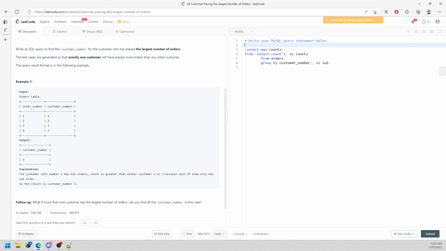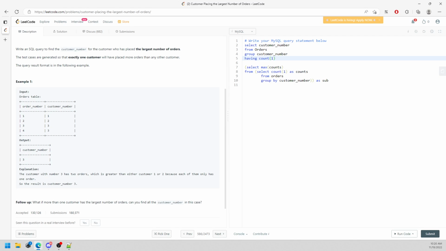Now I need to do another query, the final one. Select the customer number from orders, and you still need to use group by. Now you can use having count.